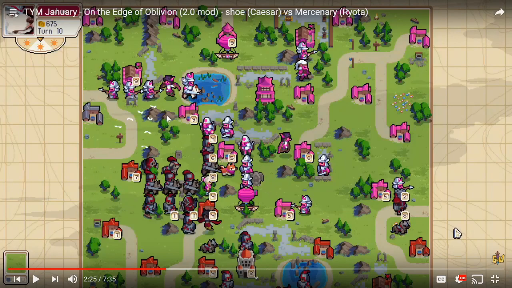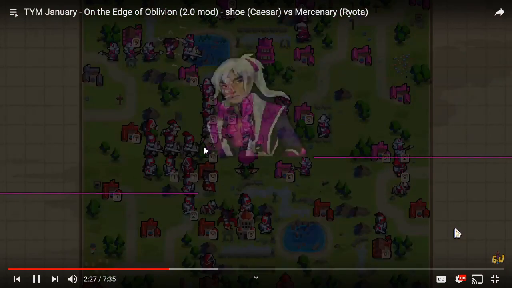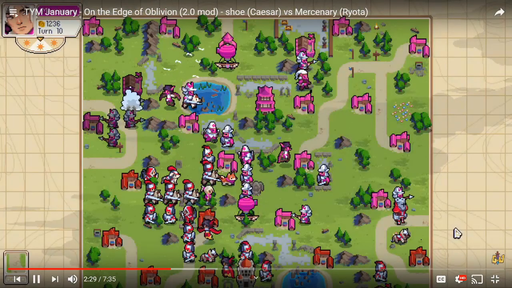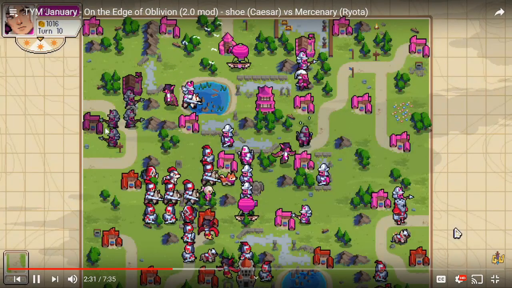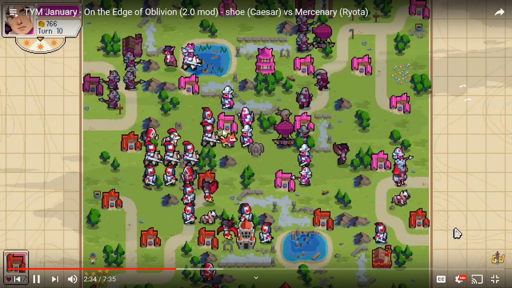They can counterattack all of this. Swords and alchemists, very counterattackable. So Shu has built up this giant force blob that can't be attacked into and can definitely counterattack. Mercenary just uses the pikes to try to reclaim territory here, and we're still about even on income.